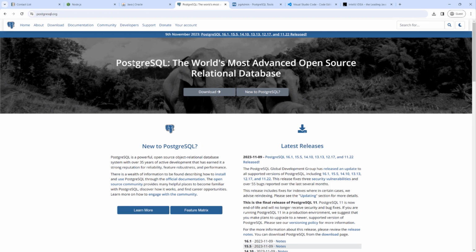I actually don't have PostgreSQL installed on my computer. I'm just using Docker. So I'm spinning up a Docker container, and that gives me an instance of the PostgreSQL server. But if you want, you can just install it on your computer, but I'll show you as well the Docker Compose file that I'm using to create an instance. So if you have Docker installed on your computer, you don't have to install this. You can just run a Docker container, and then once you're done, then you can just stop the container or delete the container.